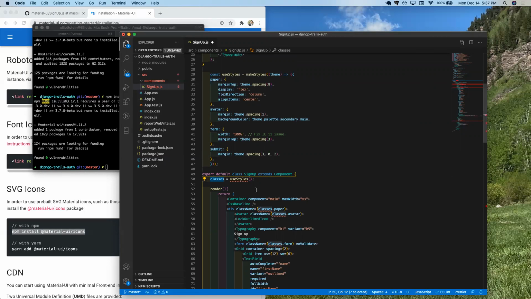The class is equal. I think that we can just go like this, and now our constant, our use styles up there can just be use styles like that.